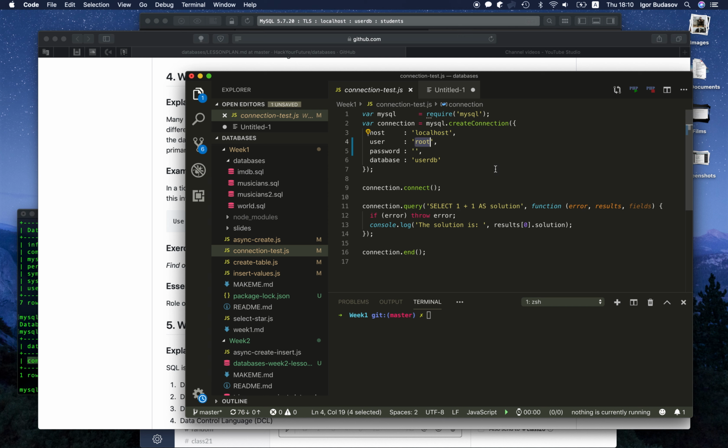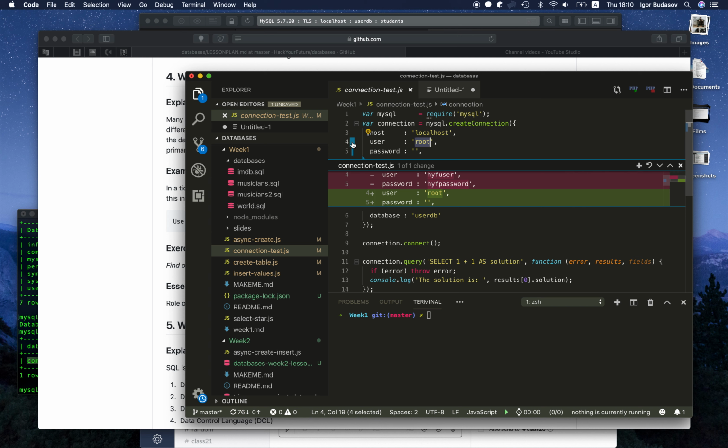For example, right now I'm root. For you, it's gonna be Hack Your Future user. And to prove that this is actually you, I'm root, and you are Hack Your Future user, you're gonna have your password, I'm gonna have mine. I don't care much about security locally, that's why my password is empty. It's a very bad example, don't follow it. Never leave password blank.